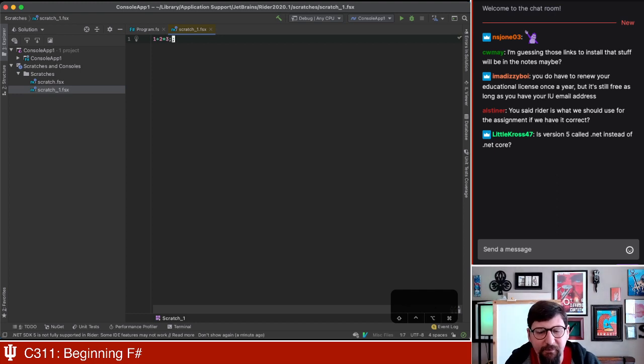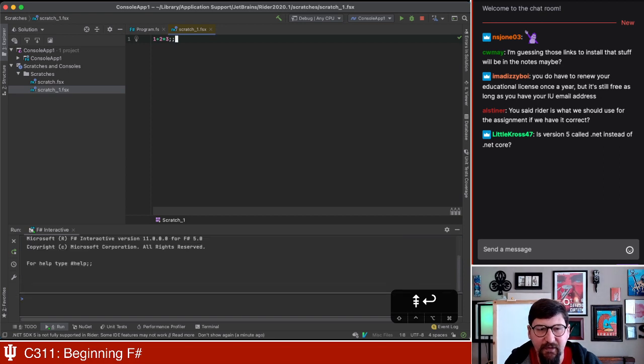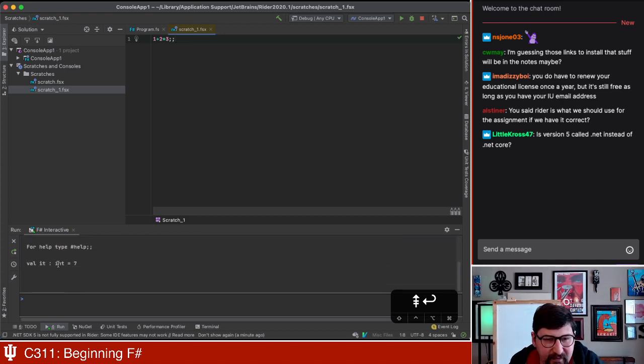And if I press Alt-Enter, I will get this little pop-up. And you see the first thing in this pop-up, it says send line to F# Interactive. And there is a shortcut there. I've actually changed that because I use the regular shortcut for a different application. But I can just press Enter on that, send that line to the interactive, and this window down here will pop up, which has the interactive, right? And it sent it, you can see right down here, val it = 7.